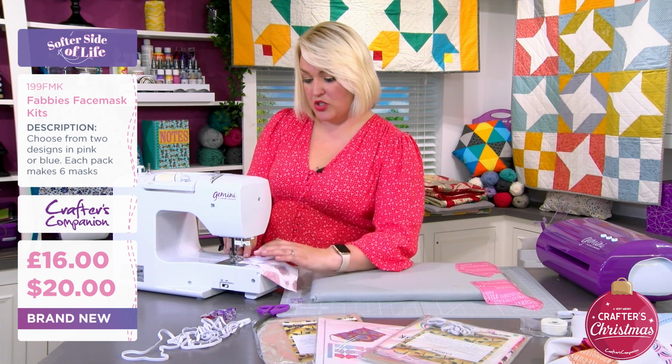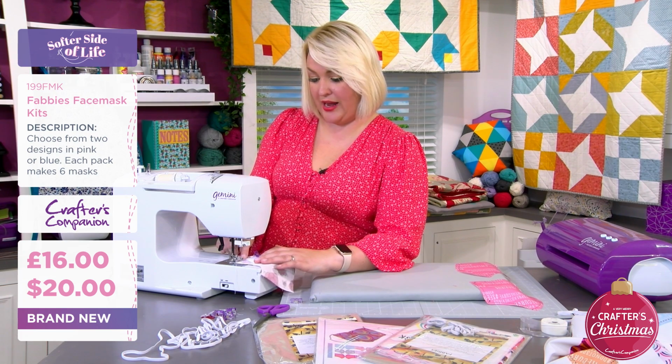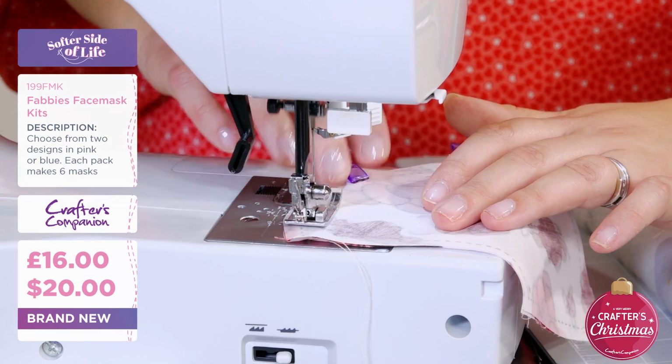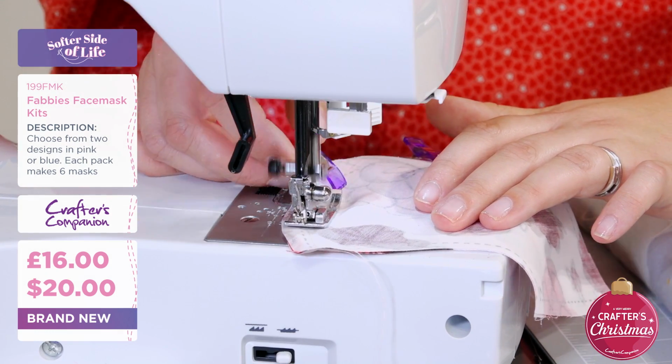Can you see I've got my sewing machine set to go nice and slow, John, so that I don't whiz it through and make any mistakes. It's better to be safe than sorry. Well, it's nice for the camera to be able to see what I'm doing as well.